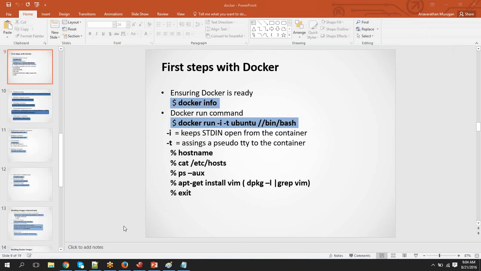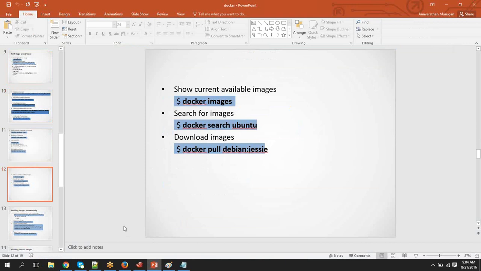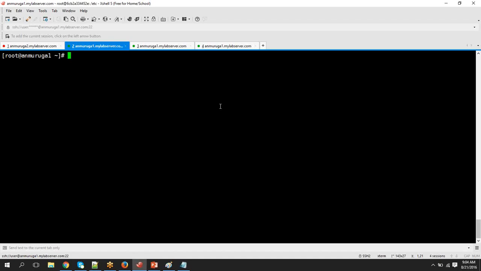Now, for that, there is a command called docker images through which you can search what and all are the images that are available. So the first thing, if you say docker images, it will let you know what and all are the images available on your current Docker engine. Right now, if you see, we just downloaded only one image called Ubuntu, correct? That is why we got only Ubuntu in my current machine or the Docker engine.